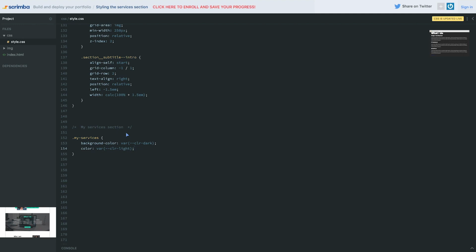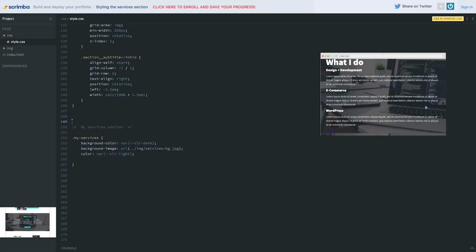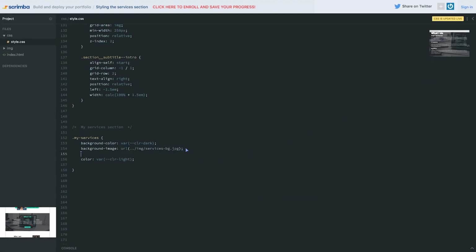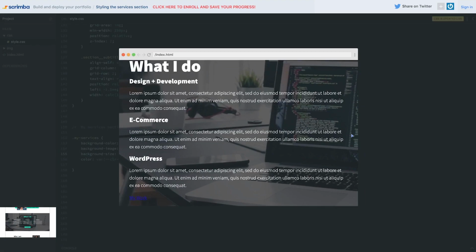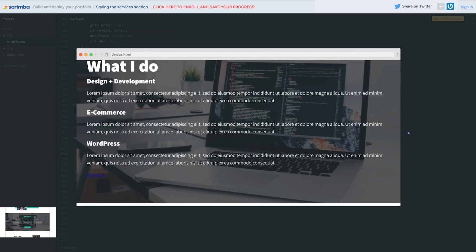To start things off, I know we have a background image on this as well. I always set a background color and then a background image afterward, because if the background image ever fails for one reason or another, it's always good to be able to get them. So we want to go back a step, go to our images, and then it was called services bg.jpg. And we can see, there we go, it is coming in. With that, going to do a background size of cover to make sure that it never repeats itself. And I think that should be pretty good, actually. We can see that it is coming in nicely, just like that.